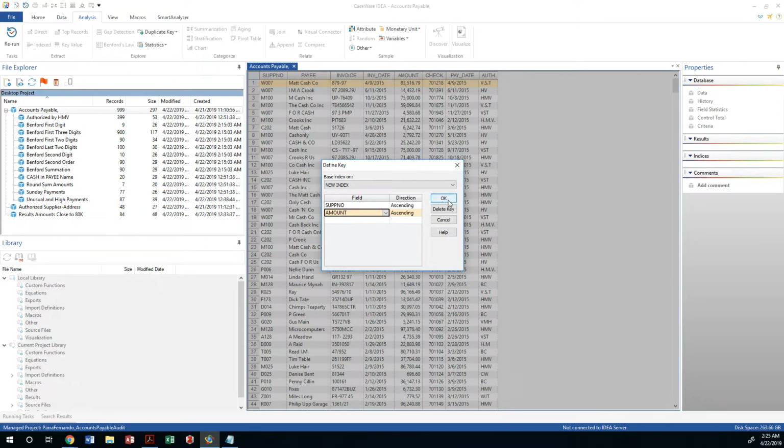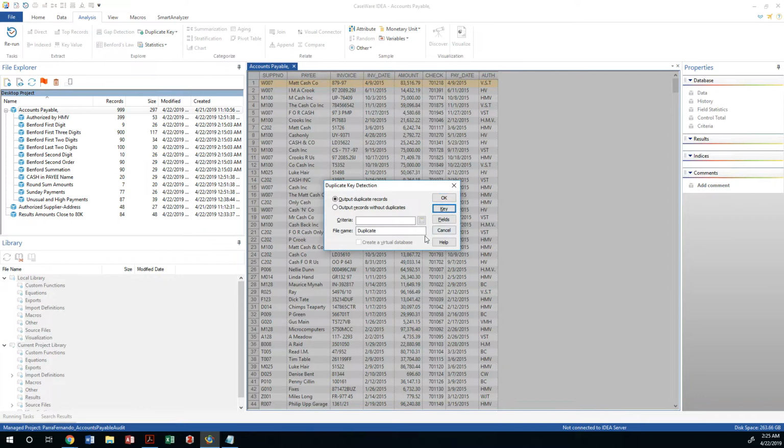All right, so let's go ahead and press OK to define the key, and let's not specify any additional criteria. Because this is where you would further eliminate something like the range of dates or any other thing, something that is not going to a particular vendor, et cetera. So you can define additional parameters for the extraction. All right, let me press OK.